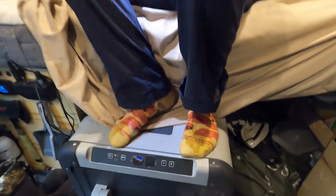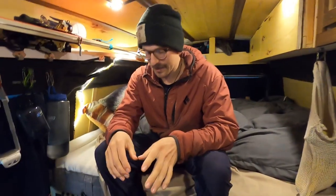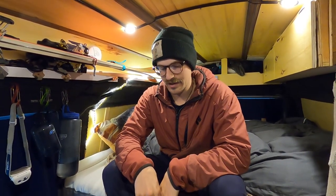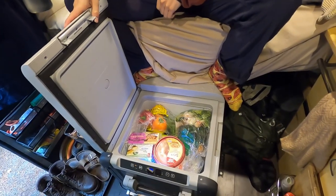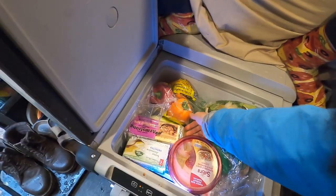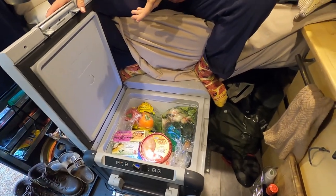What kind of fridge do you have? I think it is the Dometic CFX 75. It's super big — I need one half the size, but I got a really good deal. It pulls all the way out on a slide. That's a massive fridge — this is only half of it. There's another section the same size, which I don't really even use. I just can't eat that much food.